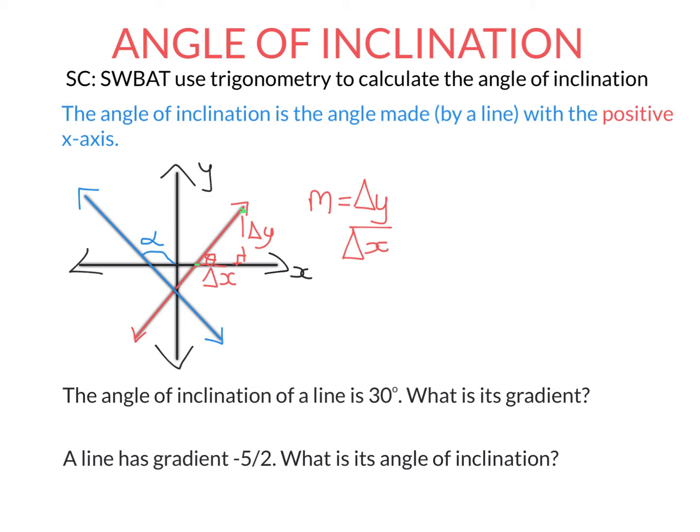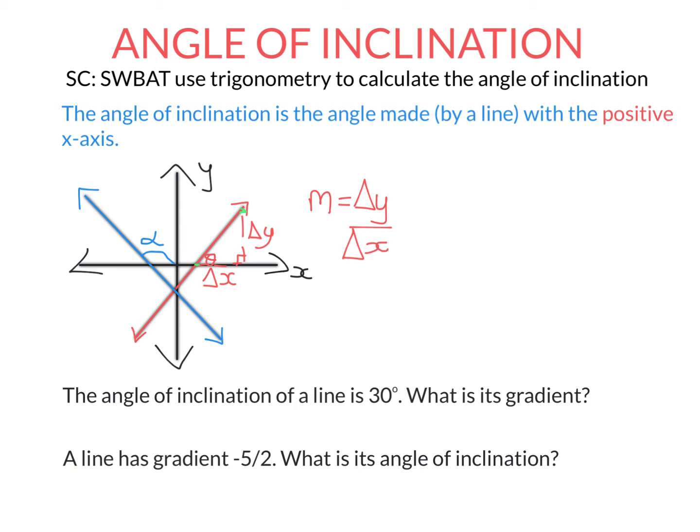So let's look at the relationship between the gradient and the angle of inclination. Let's look again at this red line. Let's say I want to find its gradient. Well, I can pick 2 points here and here. The gradient is the rise, how far I've gone up or down, divided by the run, how far we've gone across. So another way to write that is using this triangle. This triangle means change in. It's the capital Greek letter delta. So the gradient of this red line is the change in y, which is the rise, over the change in x, which is the run.